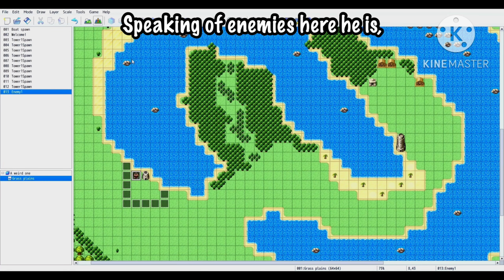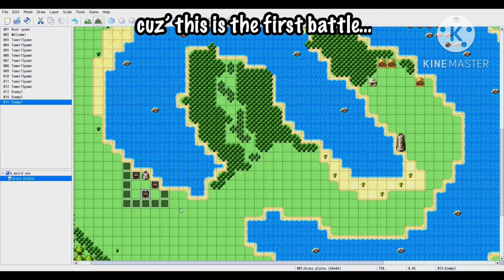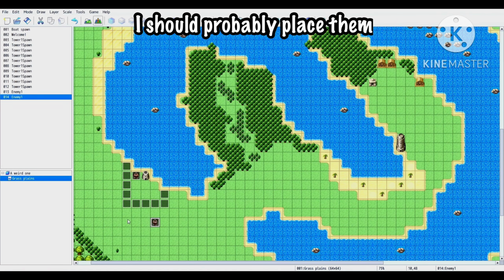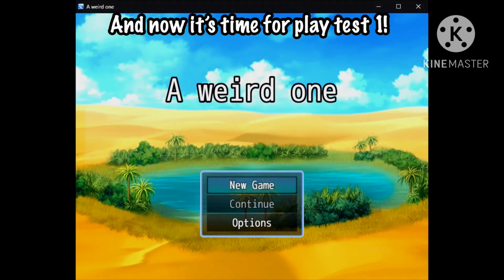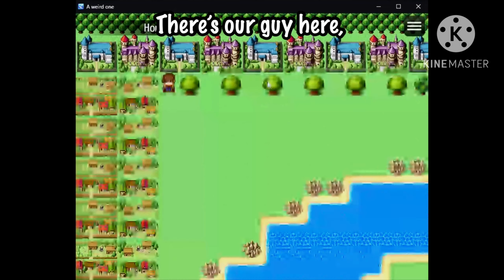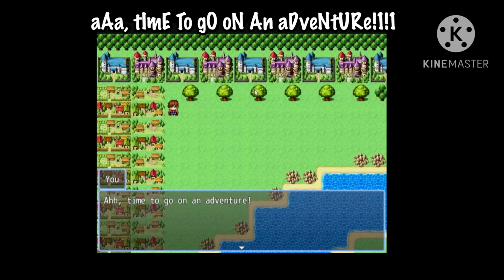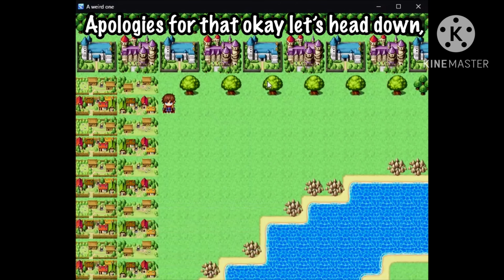Speaking of enemies, here he is. I'm gonna duplicate him, not too much because this is the first battle. I should probably place them strategically. And now it's time to playtest. Yeah, this game's a weird one, alright. There's our guy here. Time to go on an adventure. Apologies for that. Okay, let's head down.